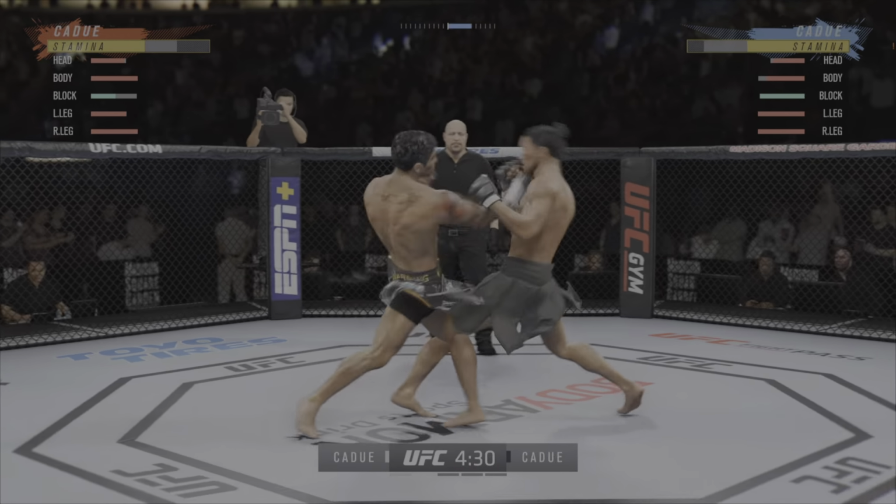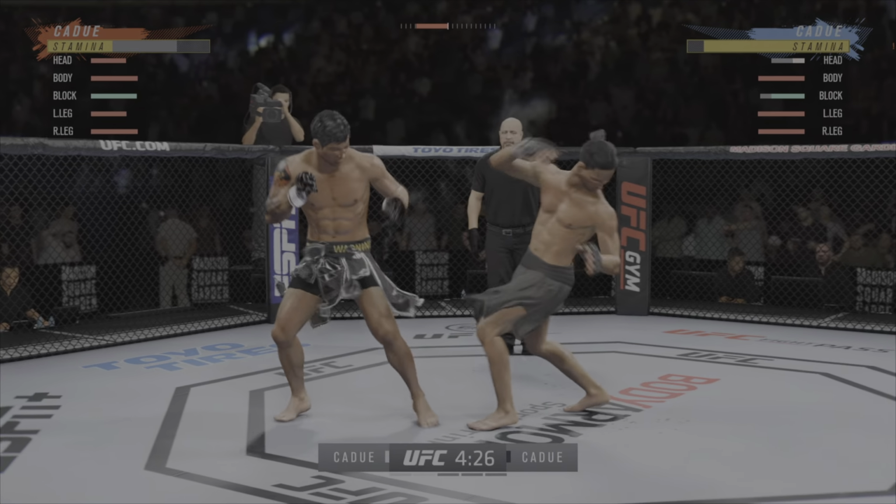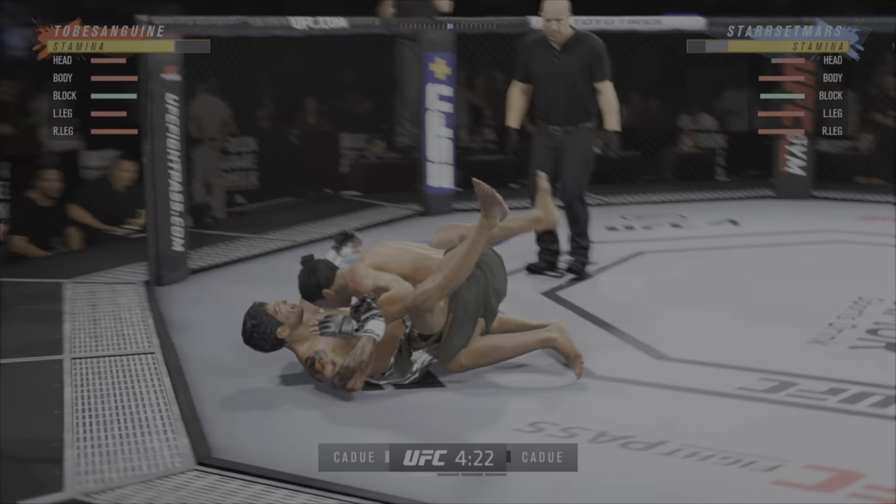All right, so he's landed some good shots. You hate to be overly critical, but nothing really in terms of combinations tonight. Well, the jab has been looking great. Ow. How about jab, fantastic takedown land?